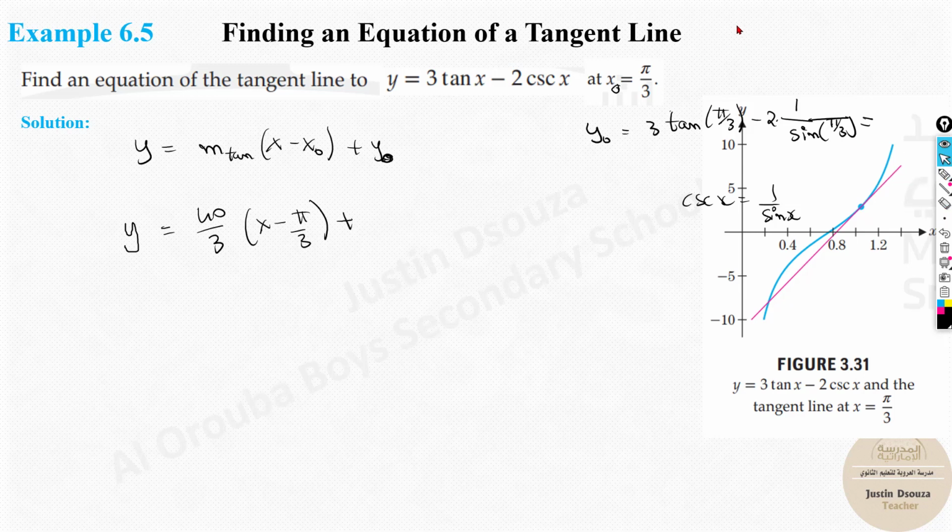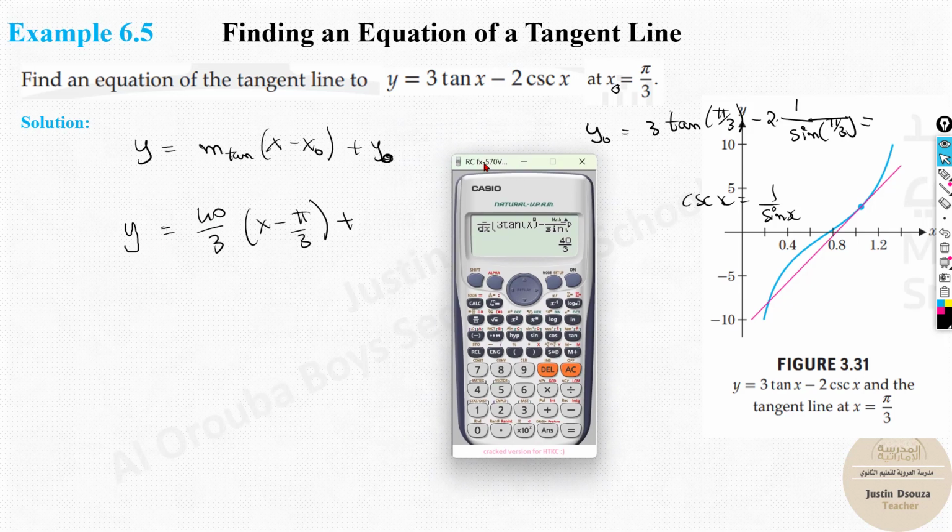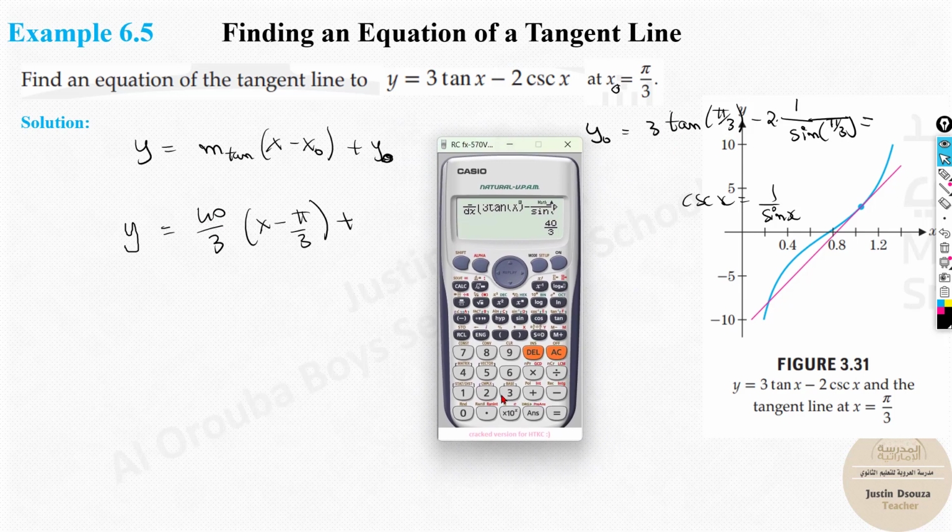Let's take the calculator back. Here we got m tangent, right? Same way, put this value now. 3 tan pi by 3. It's already in radian mode, so it's fine. What's the answer? 3 root 3. Now that is the first part only. Now what's the second part? Just put that as well. It is 2. I can just write 2 multiplied by, I'll write that because 2 multiplied by cosecant is 1 by sine pi by 3. Close the bracket. What's the answer? 4 root 3 by 3.